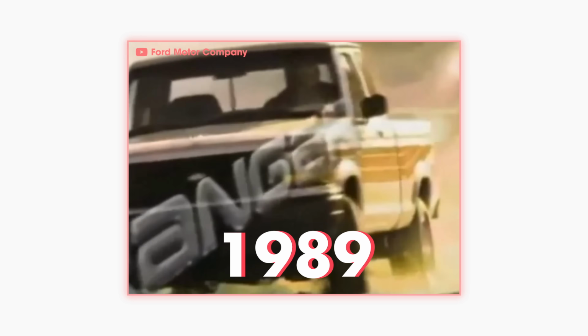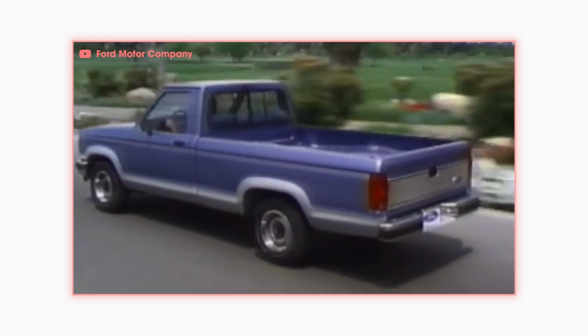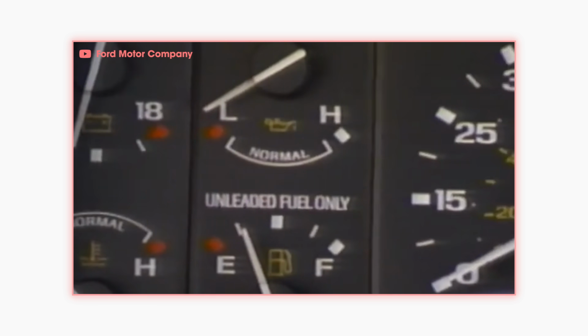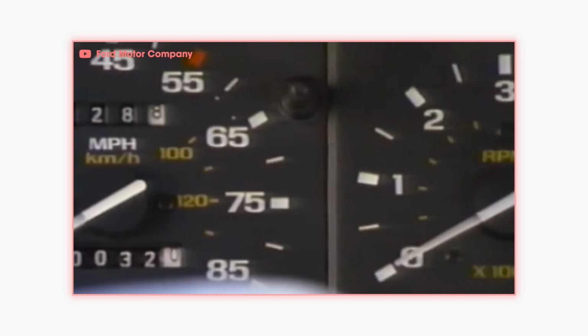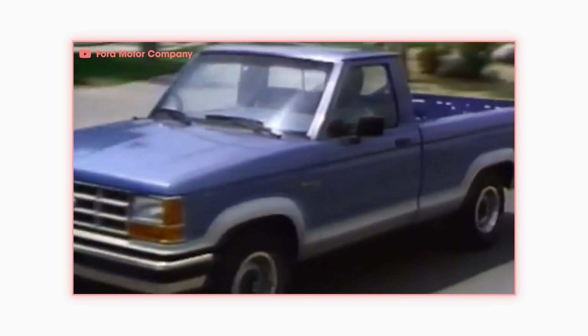Let's just celebrate. A 1989 redesign in honor of Taylor Swift's birth added a Mazda-made transmission, new front fenders and dashboard, and an instrument panel with improved legibility. The Ranger's new flush-mounted grille was added to mimic the grille of the F-Series. The updated Super Cab got center-facing jump seats, increasing passenger capacity to 5 DILFs.